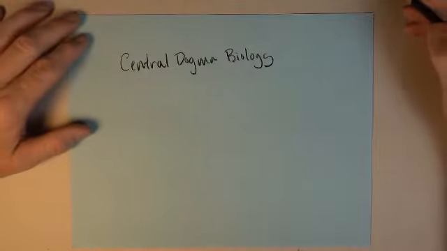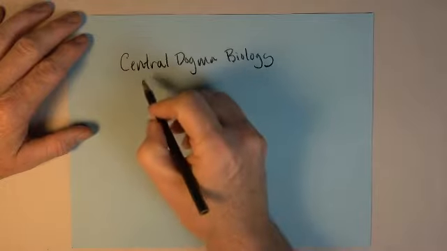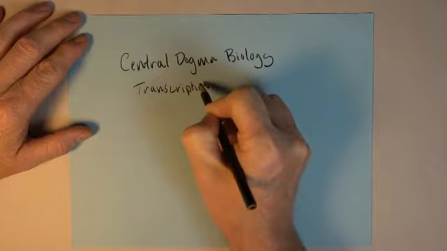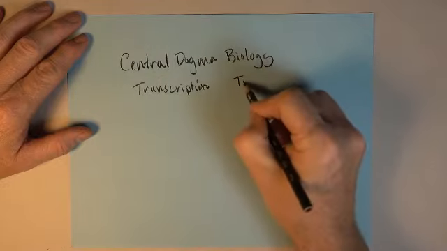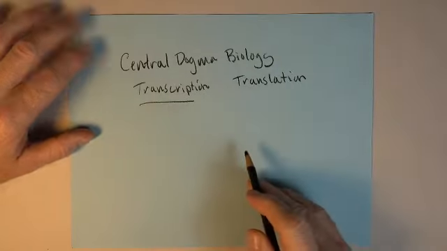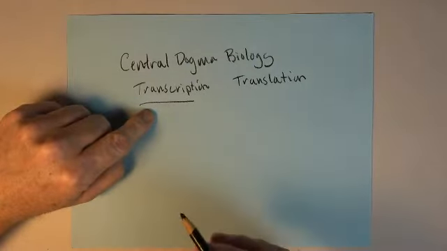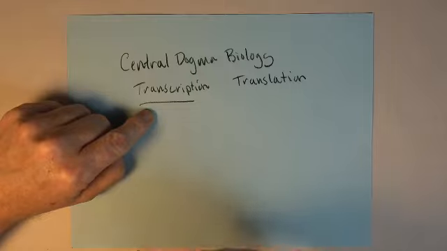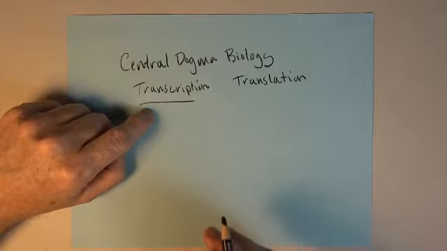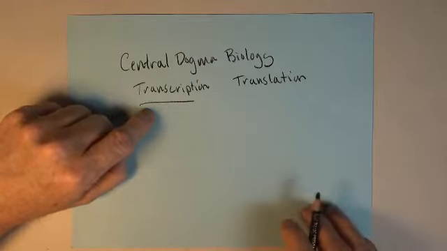So let's start talking about the two processes here that we need to go over. One of them is transcription, and this is the first part of that flow of information. The other one is translation. Transcription is basically just the copying of the DNA nucleotide sequence for the gene into a messenger RNA sequence, so it'd be RNA nucleotides for that gene. It makes a copy. This occurs in eukaryotic cells in the nucleus.